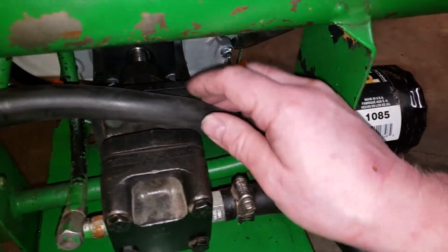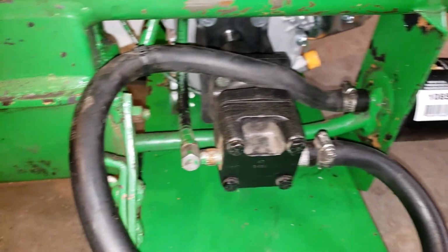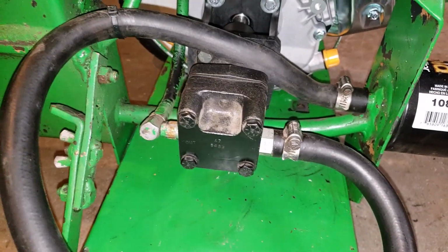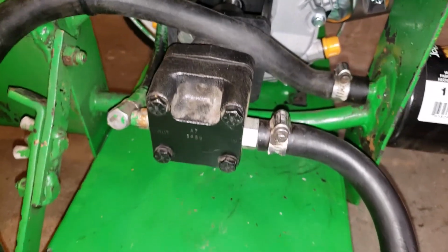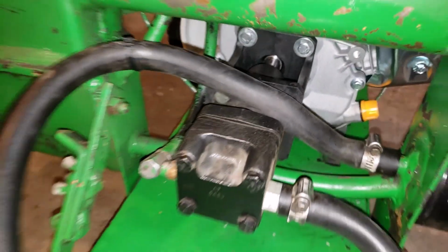I think I like this better than on the other side. It looks better on the other side, but I think this is better. So we're going to leave it like this because there's less strain on it. This looks good. It's all clean. Pump is nicely mounted, as you can see, just like it was with the old engine.